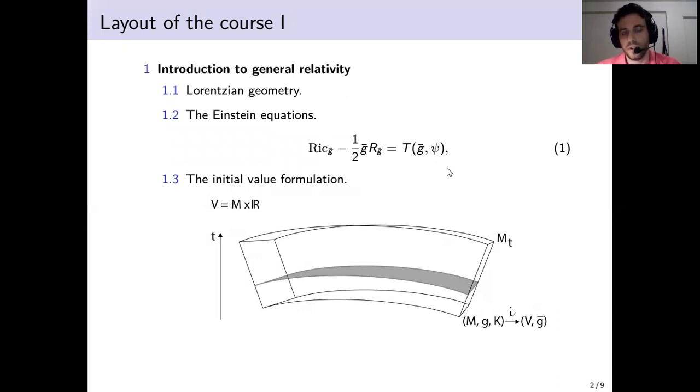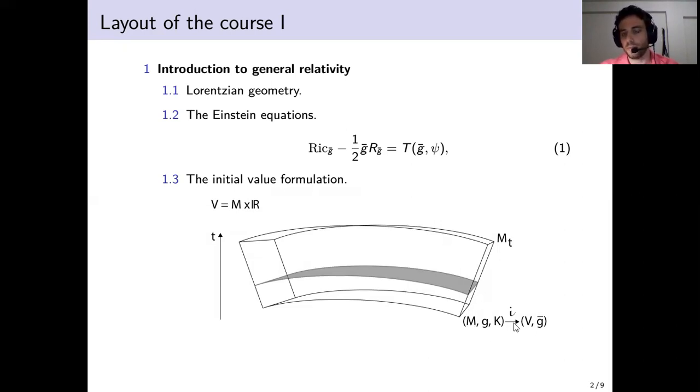The first objective here is to introduce some intuitions about these equations by presenting some examples and classical constructions. But then the idea is to move on to the initial value formulation of the theory. As we will see, the idea here is to be able to produce spacetimes by evolving appropriate initial data sets. An appropriate initial data set, we will see, consists of a Riemannian manifold (M, g) equipped with some symmetric 0-2 tensor field that plays the part of the extrinsic curvature of this manifold as embedded in spacetime.